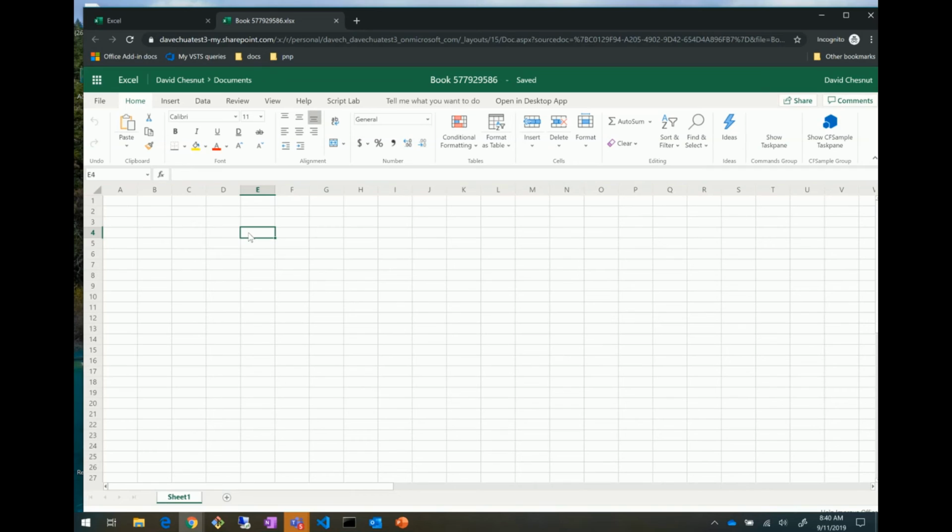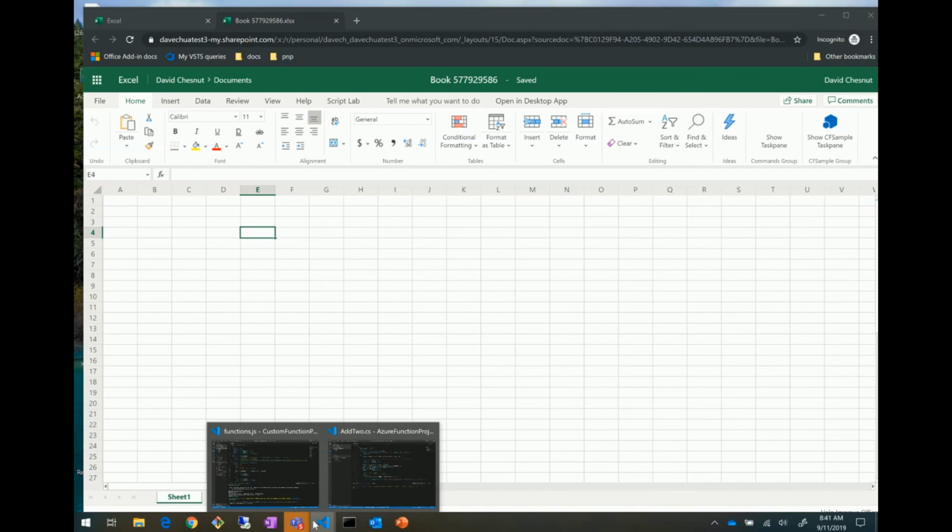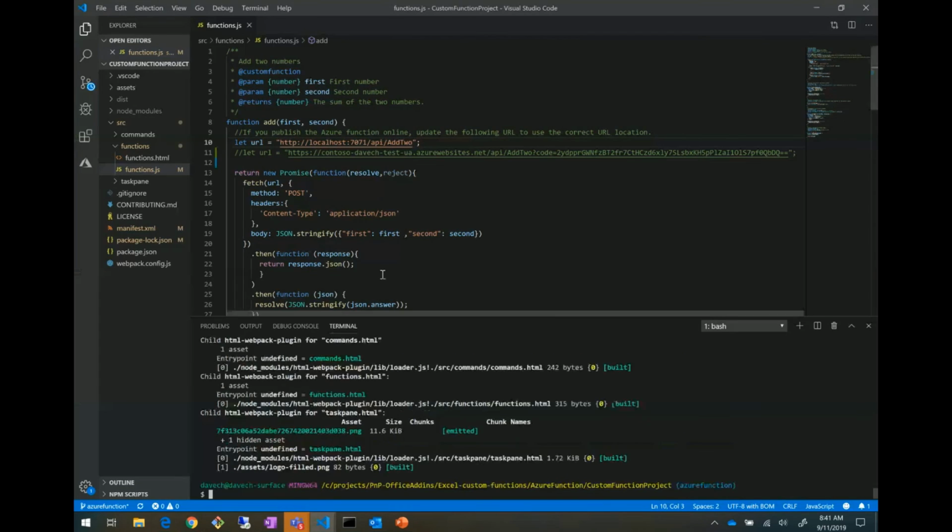Azure Functions are pretty cool because they're more of a per-instance kind of thing. You're not paying to run a web server, you're really just paying for that function to be out there. And what I'm going to show in this example is how to take this project here.